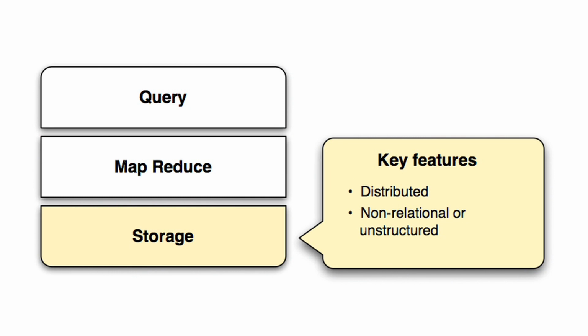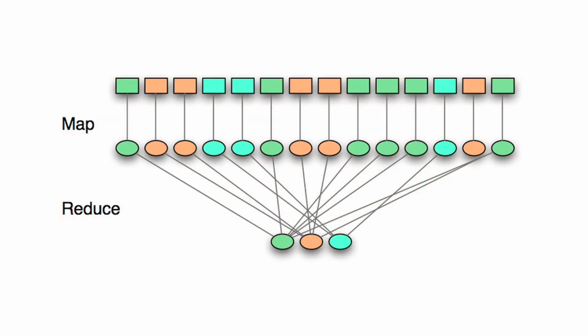So now onto storage. MapReduce requires storage from which to get the data to process and a place to put the results. One of the key things for this storage is that it's distributed so it can underpin the MapReduce computation. Another interesting aspect is that it doesn't have to be relational. In fact, MapReduce data is unstructured or schemaless. The storage for Hadoop is the Hadoop Distributed File System. And as its name suggests, it's a very simple layer that enables you to put files in and get files out. It doesn't really support random access or indexing.